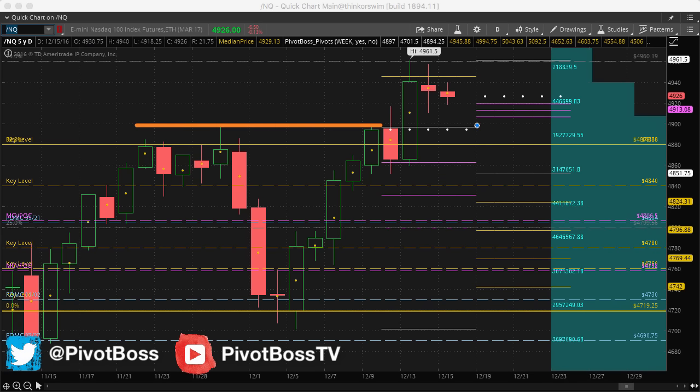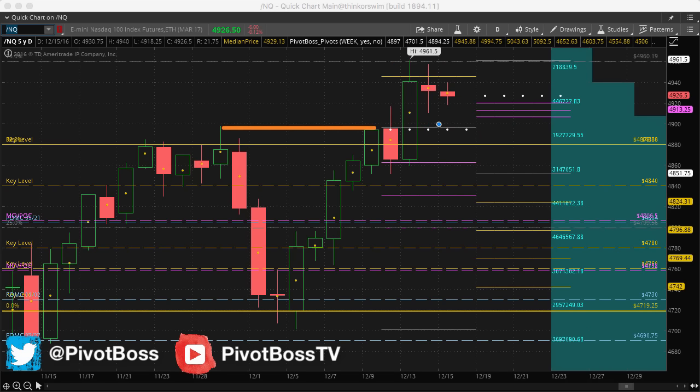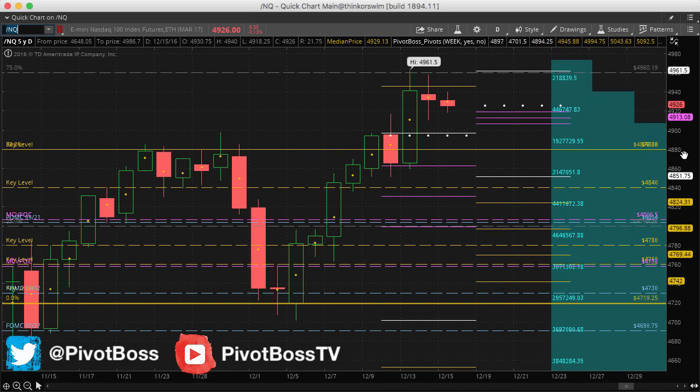Additionally, this is the previous week's high price. So if you can't hold above the high, you likely rotate back toward at least the midpoint of that range, which would be here, with a shot to go all the way across the range. So there are a few things here to watch out for. But 49 to 49.10 is the key zone to defend. Bulls want to keep it bid. And if they can keep that area bid, there's a shot to squeeze this thing even further to the upside.